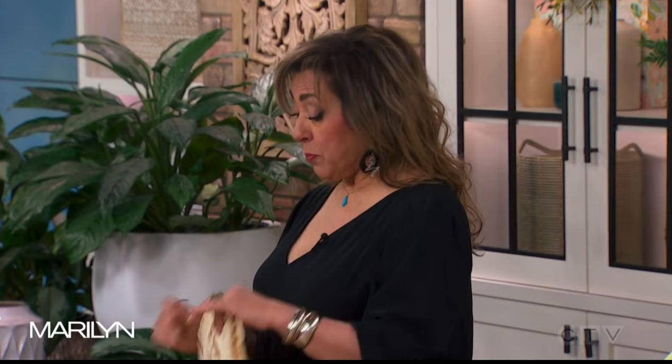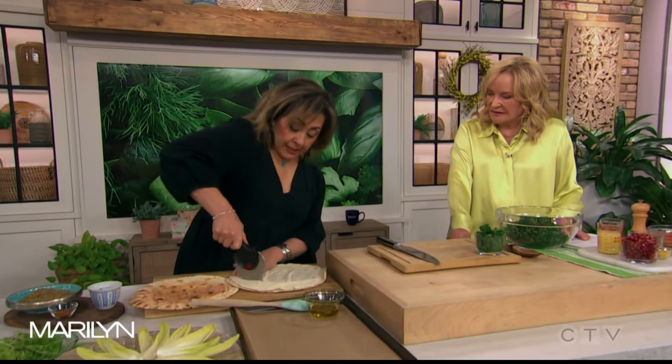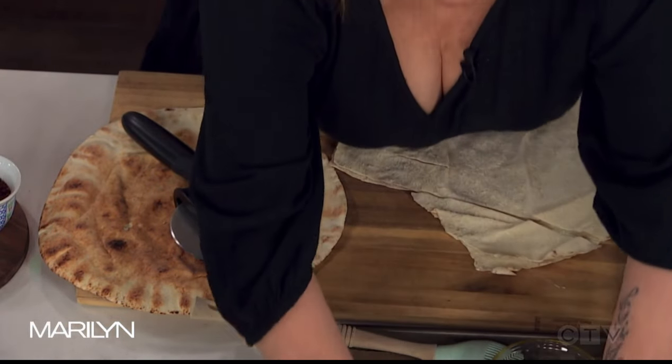This is zaatar. You can use it on chicken, on fish, but today I'm going to show it to you by making a crisp. So I'm going to take Arabic bread like this that I have separated, and with a pizza cutter, just cut randomly, squiggly, straight, it doesn't matter. And just lay them on a tray, like this.